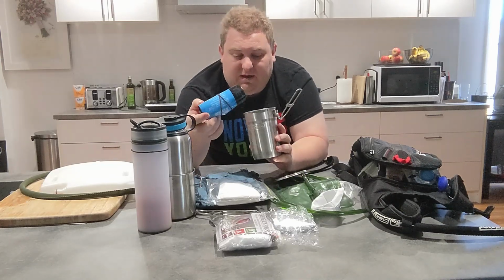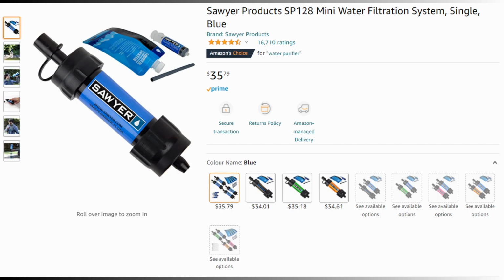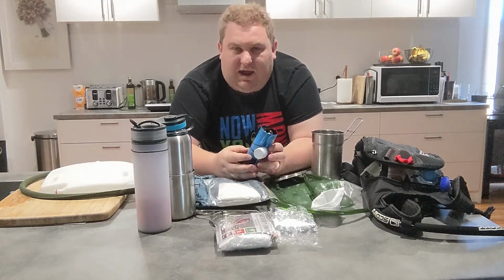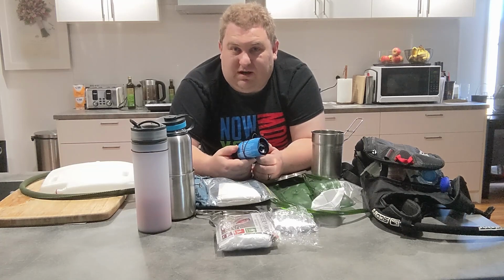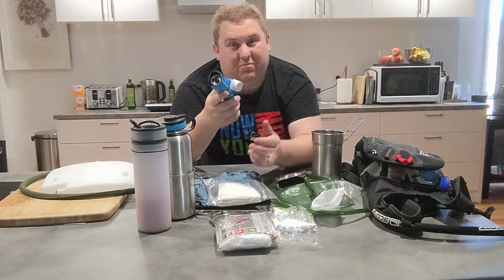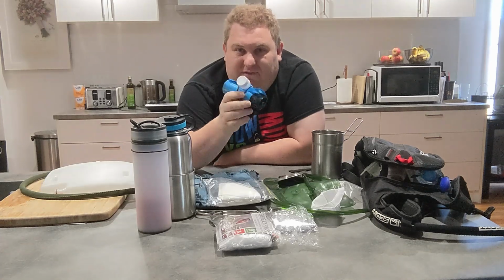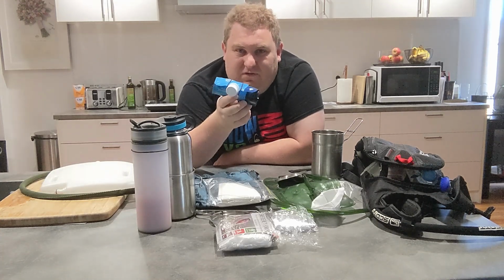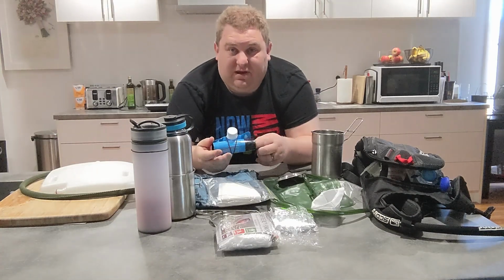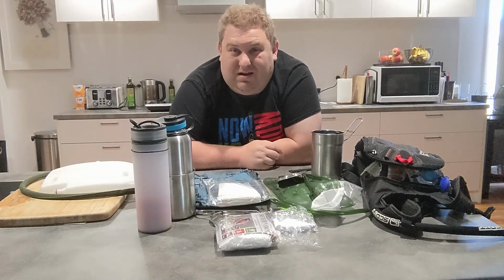What I like with the Stanley Cup is that if you keep one of the internal cups, you can keep it in there, and you can keep a Sawyer Mini filter and still be able to get it all closed. So the Sawyer Mini filters, just for a moment, they are quite good little units, depending on where you're drinking water from. There are times though when if there's bacteria in the water, these won't filter them out. They're good for an awful lot, but you do need to backflush them. But in terms of longevity, like if you're on a hiking trip and you know the water doesn't contain viruses and you're being fairly cautious, maybe you are boiling some water every day, the Sawyer filters can work. But to be honest, I think they're more of a backup scenario. I'd still be boiling stuff that comes out of it, particularly if it's been an emergency.